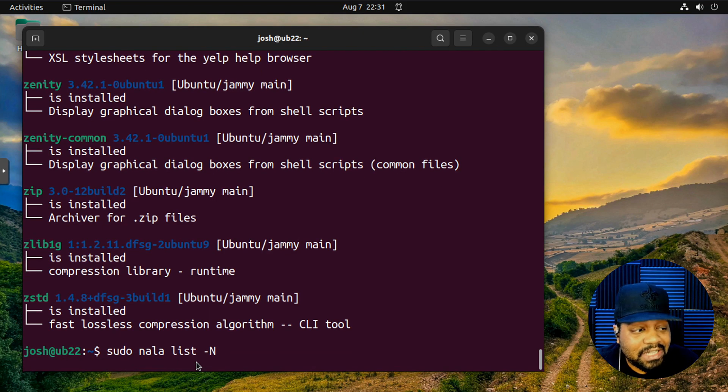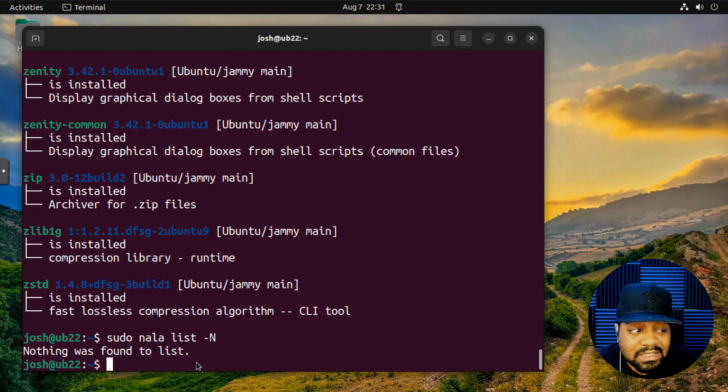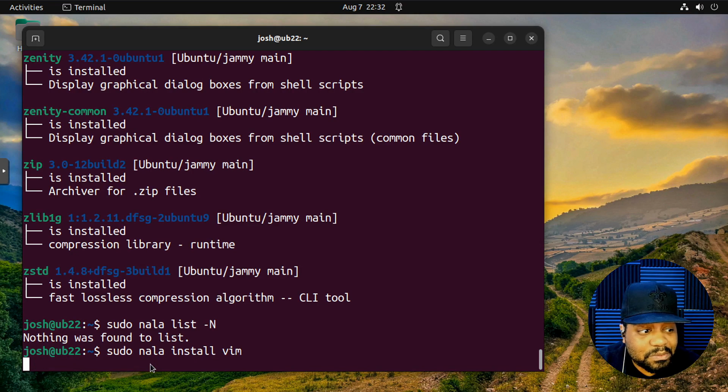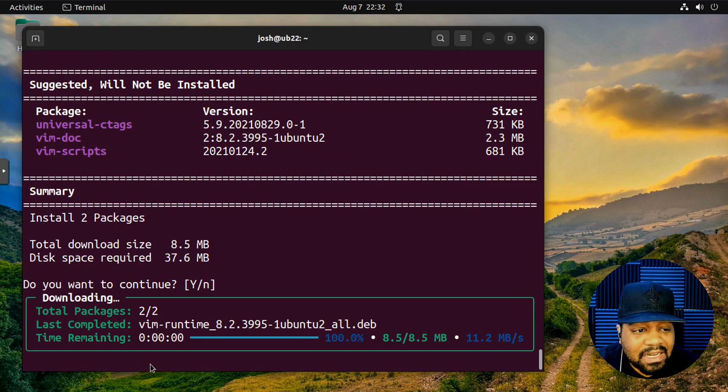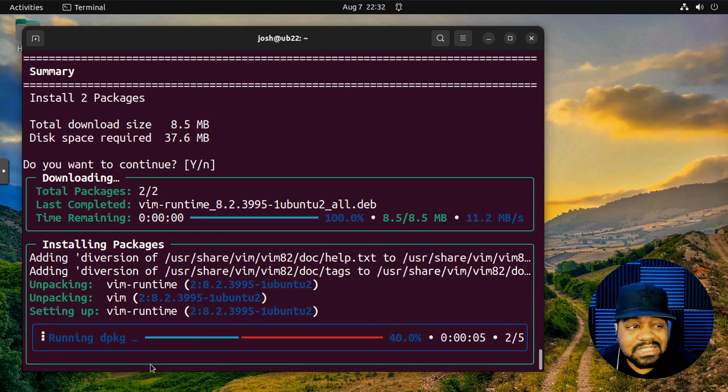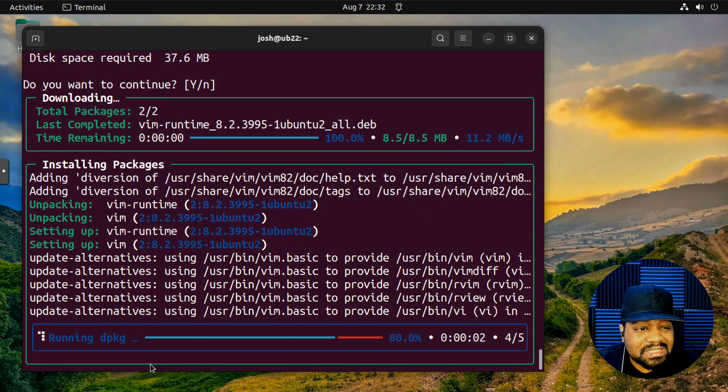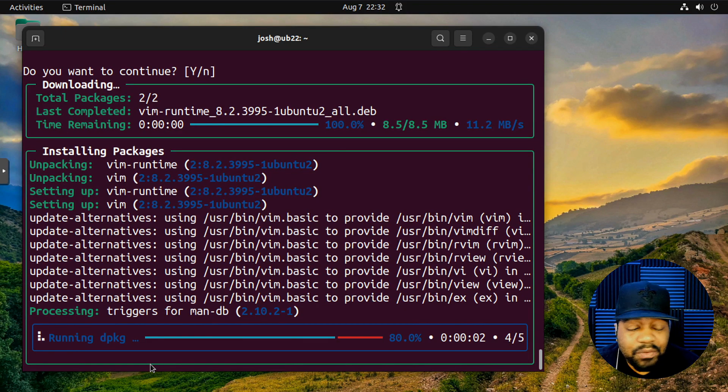So let's press enter, and it should only bring up one, and it looks like it didn't. Now let me try to install something else real fast and see what happens. So sudo nala install, and let's install Vim. I know that's not on here, so let's go ahead and install that real fast. I know it doesn't take too long to install Vim on the system, and we're going to run that command again because I'm not sure.